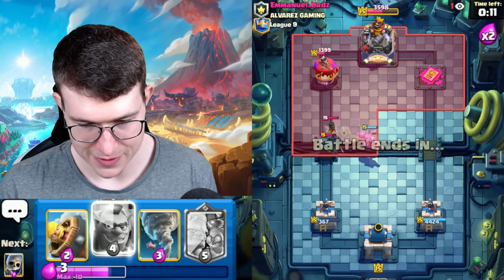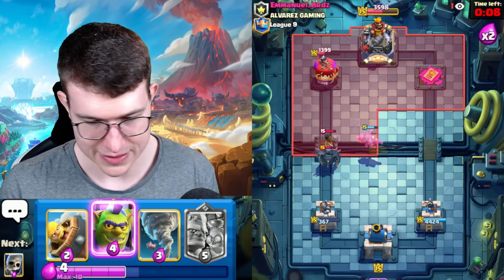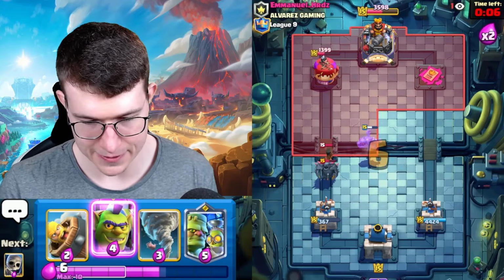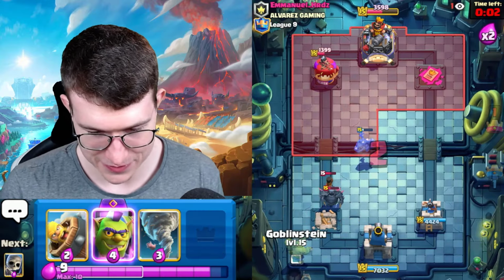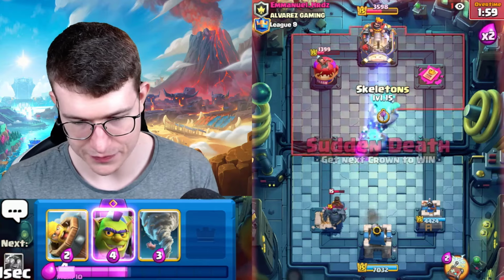So Electro Dragon is gonna come down. He still has the lightning. He's gonna lightning. Actually, I don't think I would have defended that. I just go Goblinstein in the pocket, bro. Skeletons.